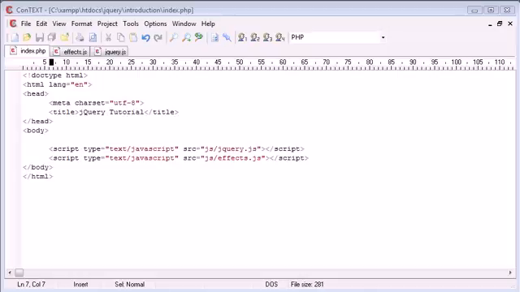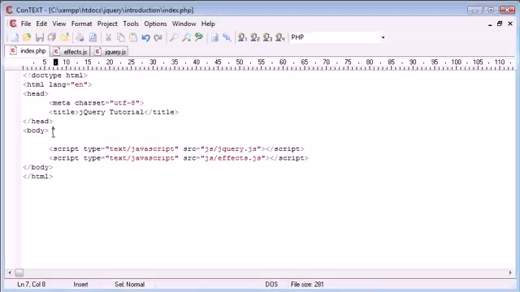In this tutorial we're going to look at an animation or effect in jQuery called delay. Now what this doesn't do is actually produce a specific effect, but it actually delays in-between animations. So what we're going to look at is appending animations onto each other and putting delay in the middle to create a pause between them.